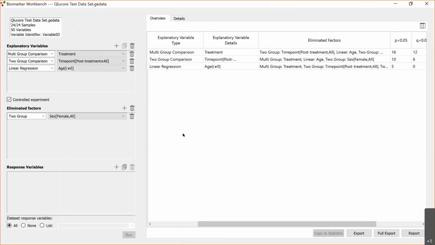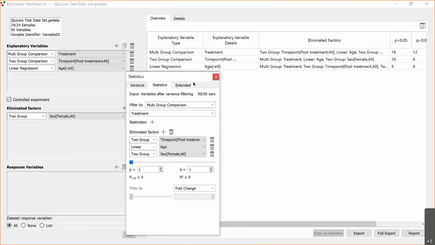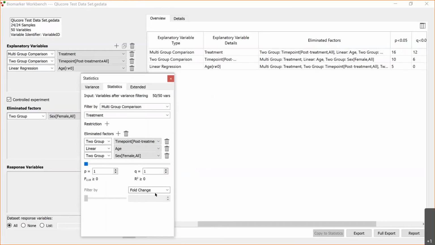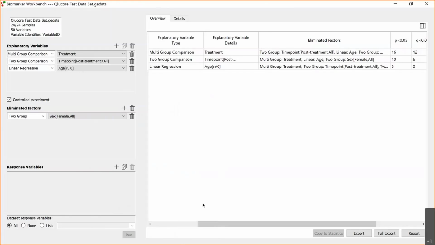Good. So I think this is an extremely interesting piece of functionality that you should jump in and start playing with your data set. Especially if you have a lot of annotations in your data set, clinical annotations for instance, it can be very tedious work to explore all of them manually. With the Biomarker Workbench, you really have the possibility to try this out or to quickly identify interesting signals in your data set.